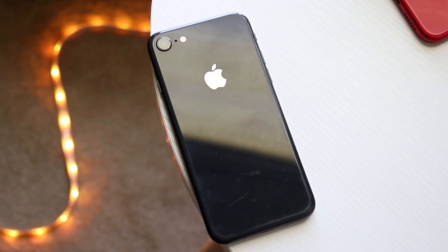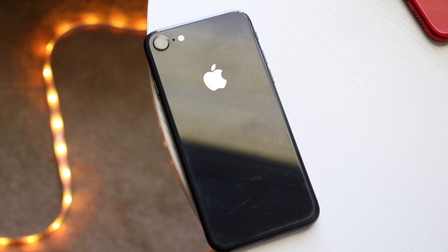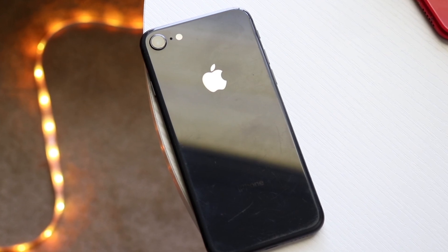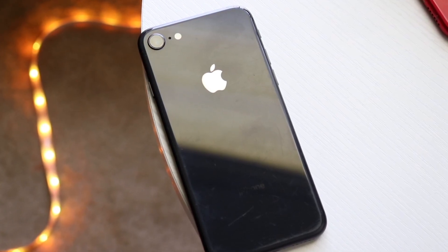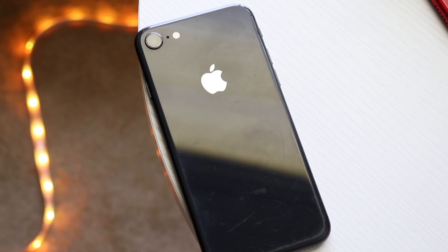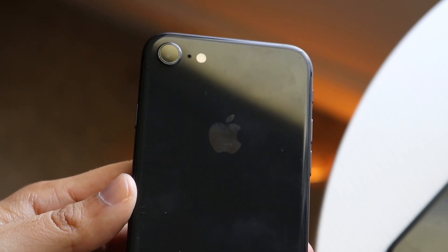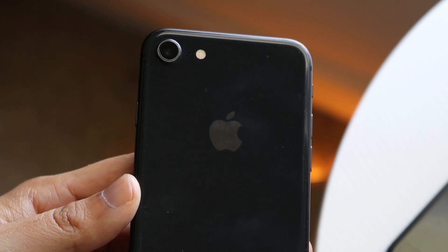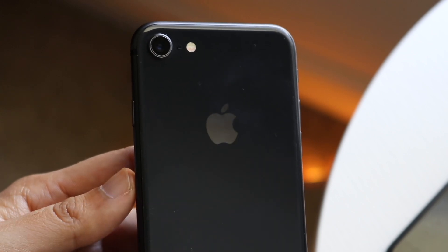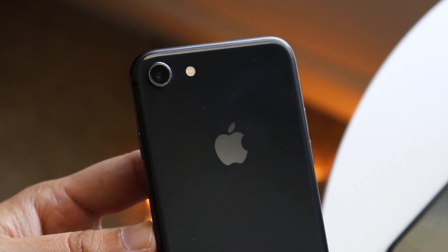I've installed iOS 16 on my iPhone 8 — it's been about a week and a half, and we're still on beta 1 when recording this. It's a bit of a double-edged sword. On one hand, I'm glad this thing is getting iOS 16 and will hopefully get support for another two years or so. But the bad thing is the number of features Apple has limited on this device — it makes absolutely no sense. They're not even the big features; we can still edit the lock screen and unsend iMessages, but it's still very strange that Apple would limit this many features.